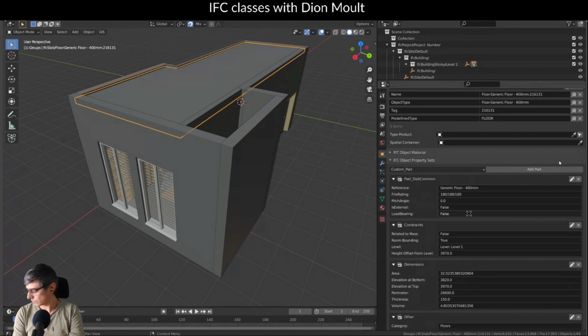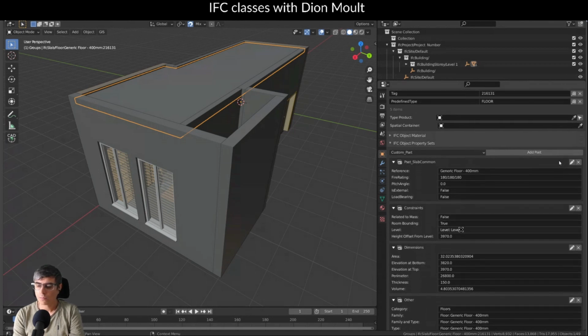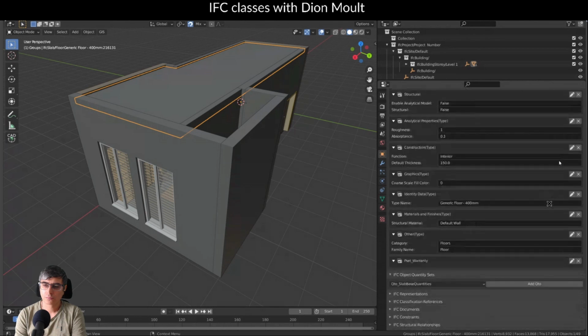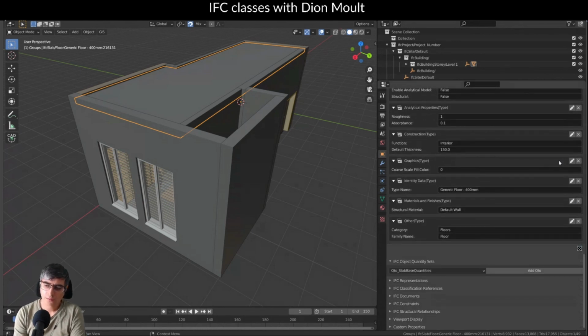So now if you do want to create your own property sets, you can of course do that. And this is where it starts to get interesting. But I do want to advise that before you create your own, please do try to look up if there is a more standard ISO location for it, because as you can see here, there's a lot of stuff, right? If I want to fill out, I don't know, warranty information, if I scroll down to the bottom, here's a whole bunch of already standardized data I could set to do with warranties. So I do advise people to check that.